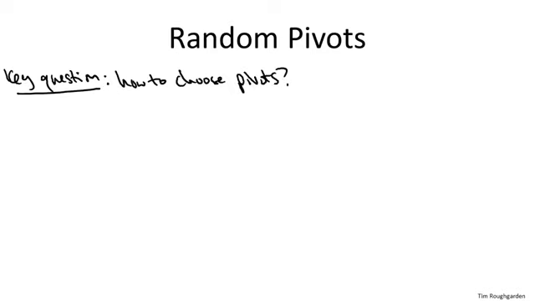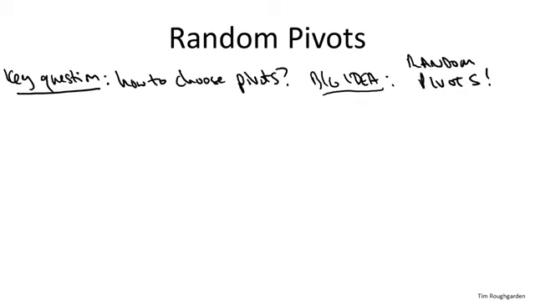And quicksort is the first killer application we're going to see of the idea of randomized algorithms. That is, allowing your algorithms to flip coins in the code so that you get some kind of good performance on average. So the big idea is random pivots. By which I mean, every time we recursively call quicksort and we are passed some subarray of length k, among the k candidate pivot elements in the subarray, we're going to choose each one equally likely, with probability 1 over k. And we're going to make a new random choice every time we have a recursive call, and then we're just going to see how the algorithm does.